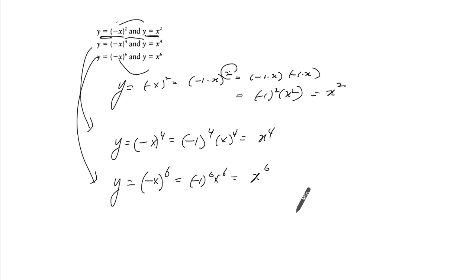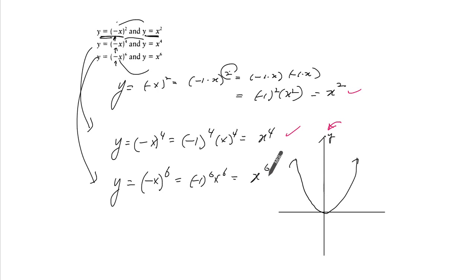And the reason they're the exact same graph is, if you recall the parabola y equals x squared, it looks roughly like this. They are a mirror image. So this side is a mirror image on the y-axis of this side. So when you multiply a negative inside the power function, like this, it reflects the graph on the y-axis. But what happens if you reflect a graph that's already symmetric on the y-axis, on the y-axis itself? Nothing happens. It just goes back to being itself. That's why they're all equal to each other. Okay.